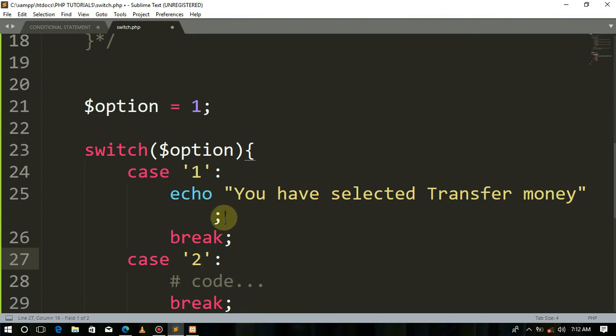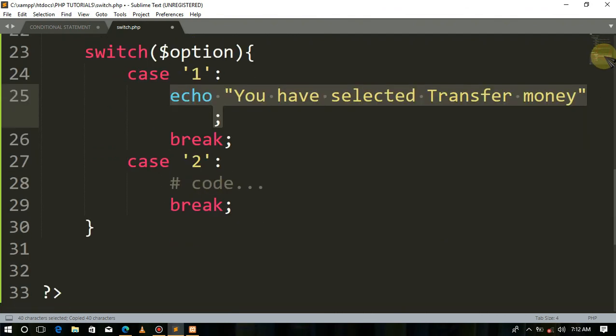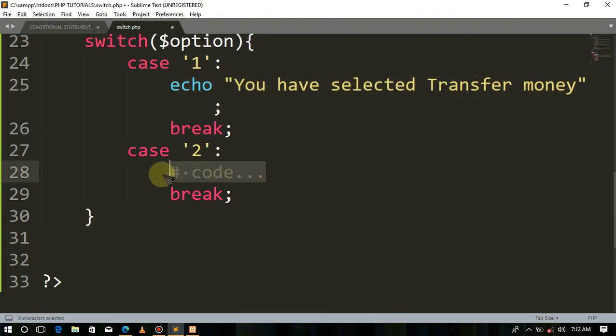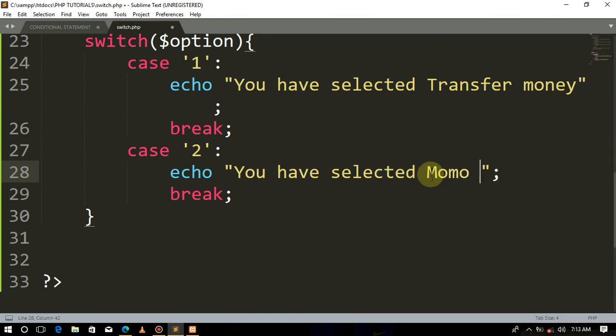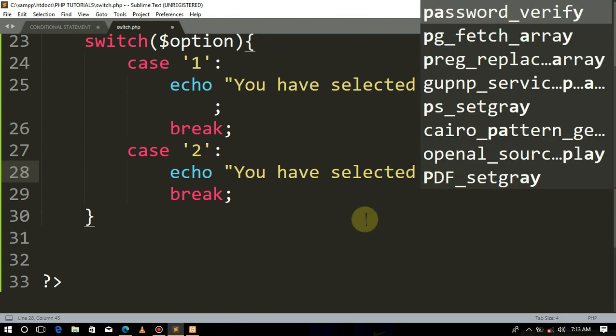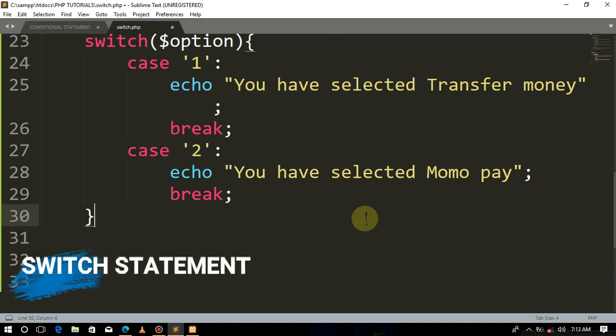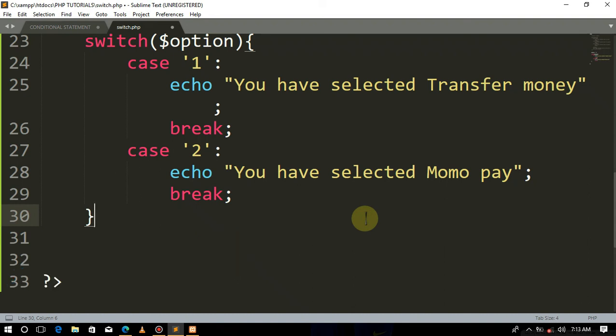Let's try to copy the same thing, then paste, and let's say you have selected Momo Pay. You selected Momo Pay for the second option, and let's add the third option in case the person selects the third option.